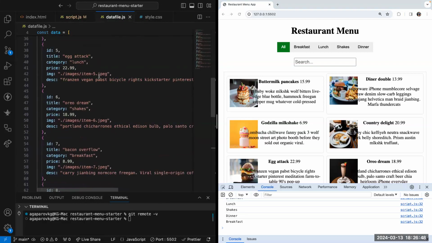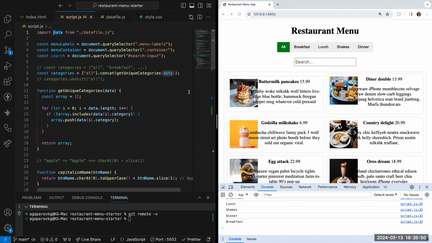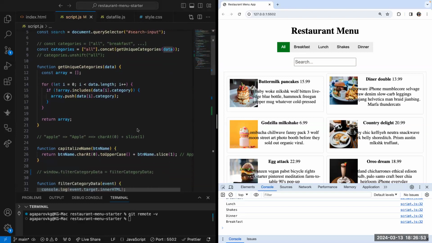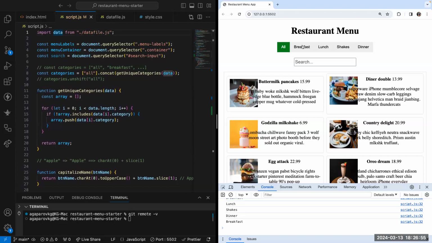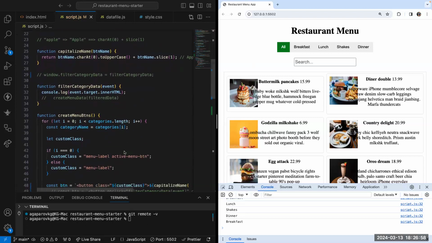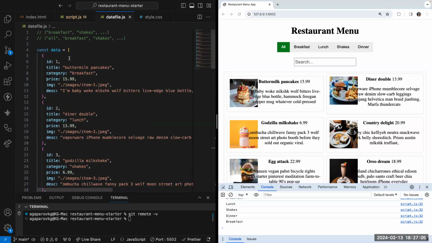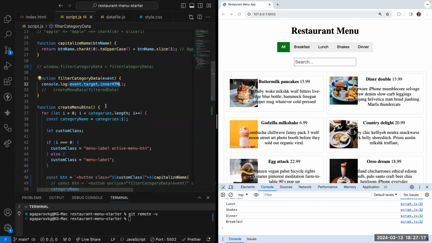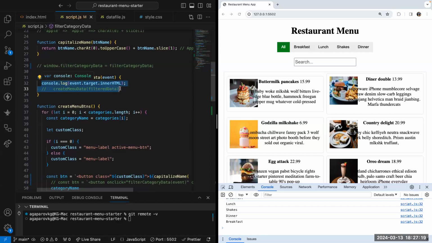I can go through this data, and based on the button click, for instance, if I click breakfast, this event.target.innerHTML becomes breakfast, and I can go through this data and filter out the menu data that has category of breakfast.